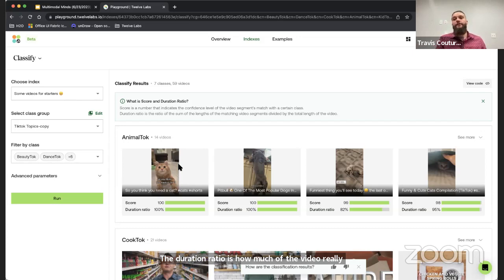So maybe if you're watching a wildlife documentary, a lot of it will be animals, but some of it will be the researchers or the humans talking about the animals, where the camera pans to them. Those regions might not be assigned as animals, because that would be a human. But the majority of the video would receive the animal label, and so you would have a higher duration ratio in that case.